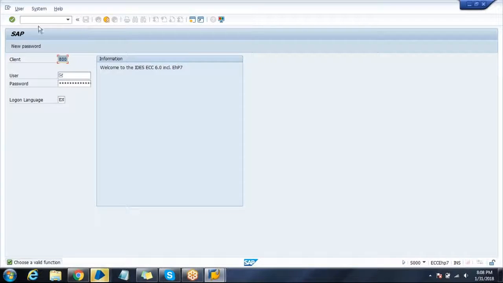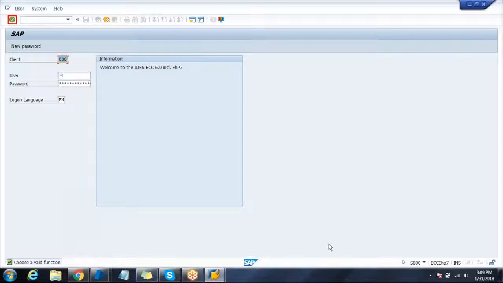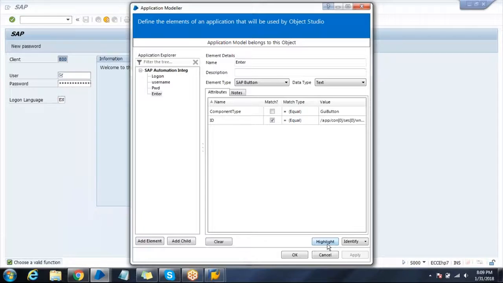Remember carefully, whatever fields you spy here are reusable, because in SAP every page has similar kinds of values. Click on Apply and click on Highlight. Now I can highlight the spied element. You can see the enter is the SAP button, password is the SAP password field, and username is the SAP text box.